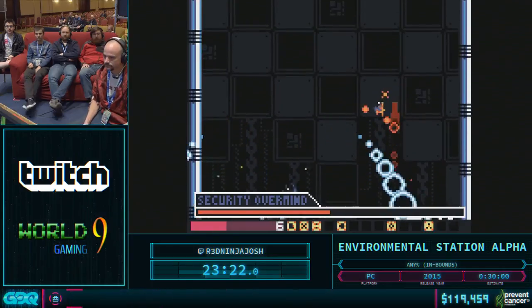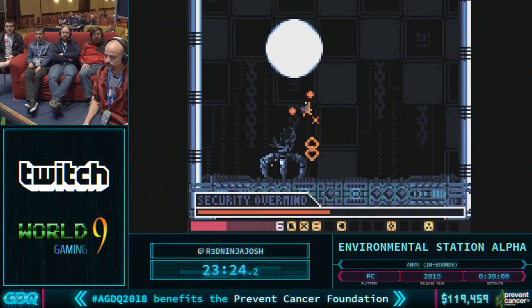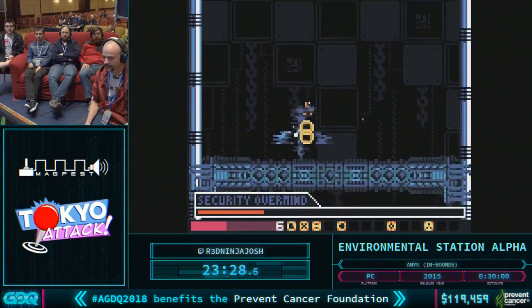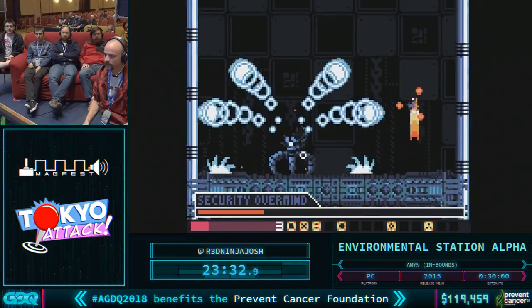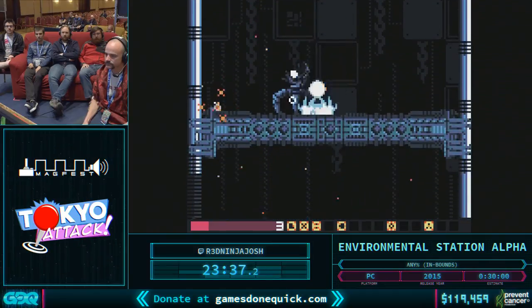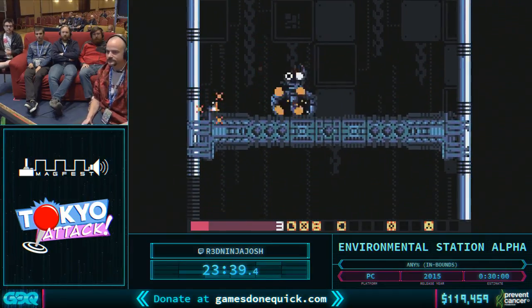Yeah, you just need to make sure he's near the center so you can jump over him for this ball. If it's too close to the wall, then you can't really avoid this. Oh, let's not get hit one more time. Alright, there you go. Security Overmind done.